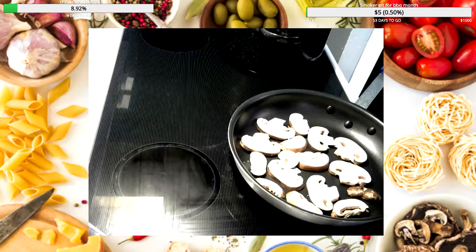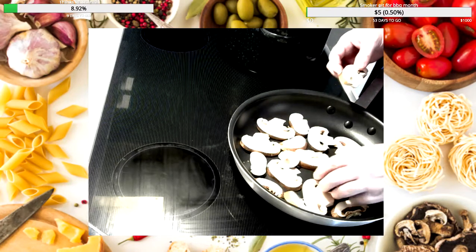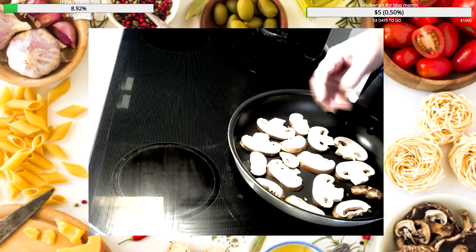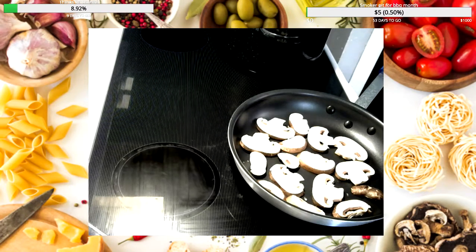So I want to layer these mushrooms, because once they start to evaporate the water from them, I don't really want to crowd my pan. Once the water starts to come out, I've got to let that water go somewhere. So we're going to do those in batches. So we just leave our mushrooms there.